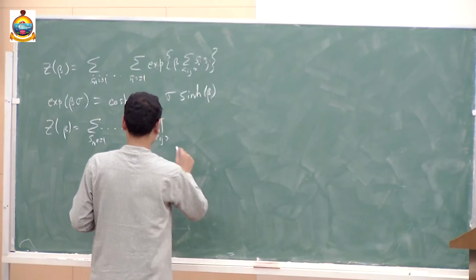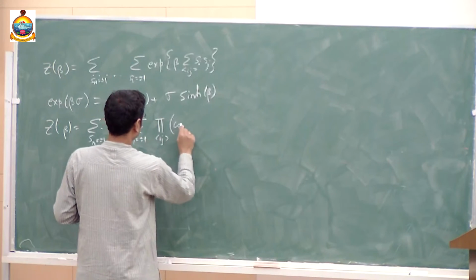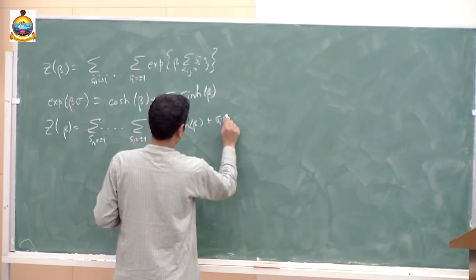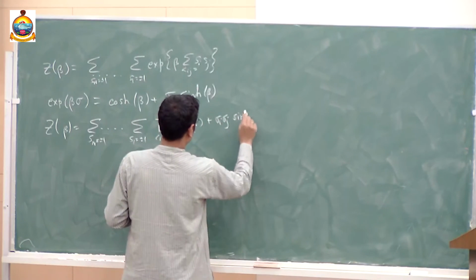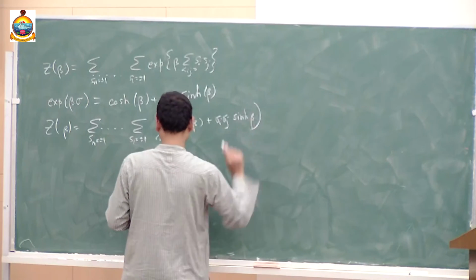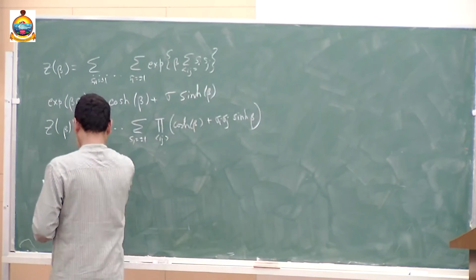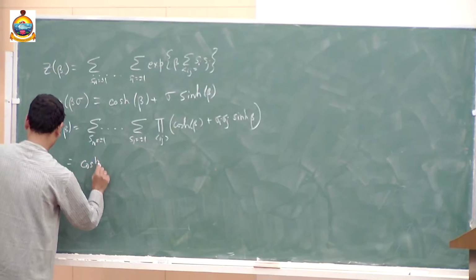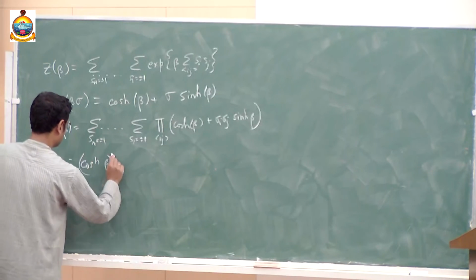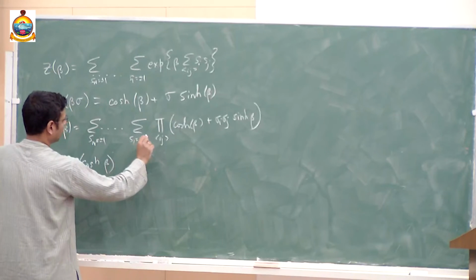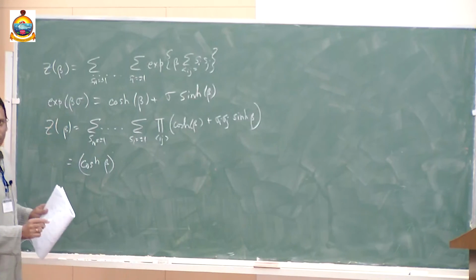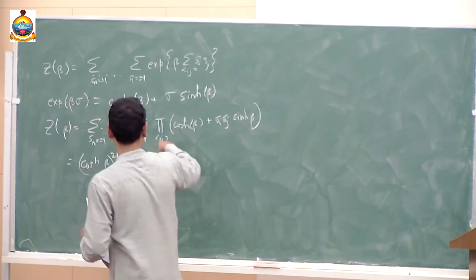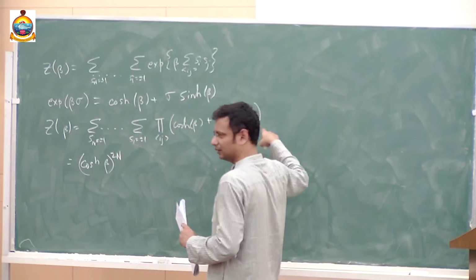So then it becomes cosh beta plus sigma i sigma j sinh beta, right? So far so good. Now I'll pull out a factor of cosh beta and soon you will see what's going to happen. So if there are N sites, then there are 2 times N bonds in the system, right? So then I'll pull out this factor because there are that many products here, right?